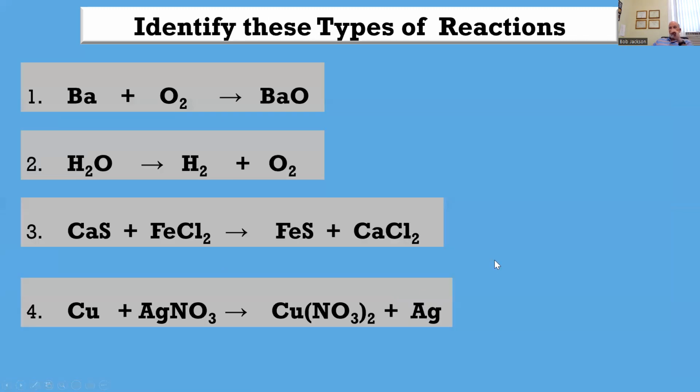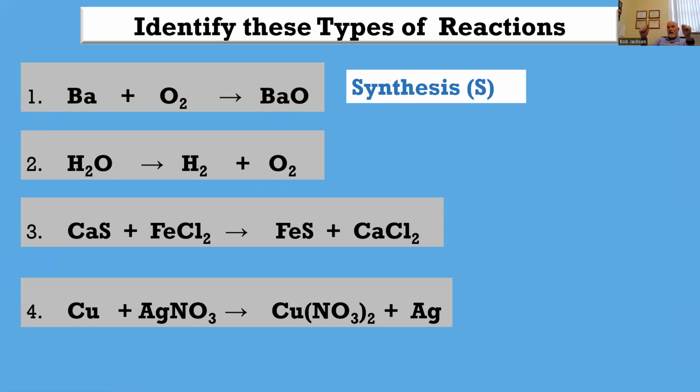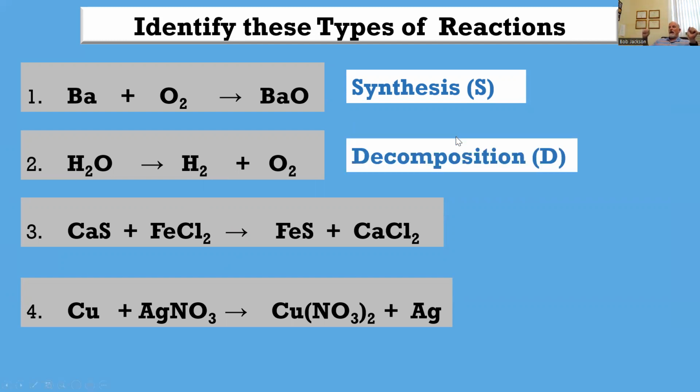Okay, let's do this. Identifying types of reactions. Here I have A, I have B. I put them together into one thing. A plus B, put together into one thing. Synthesis reaction. This is a compound, A and B together. Now I pull them apart. I'm not worried about the numbers that are on them. I'm just looking at what the elements are. H and O. Don't worry about what the numbers are. So A and B together, I pulled them apart. Decomposition reaction.